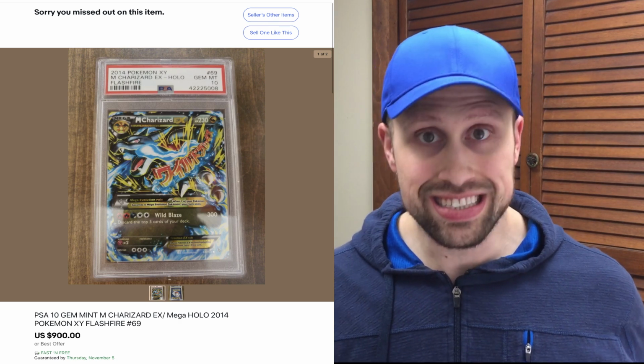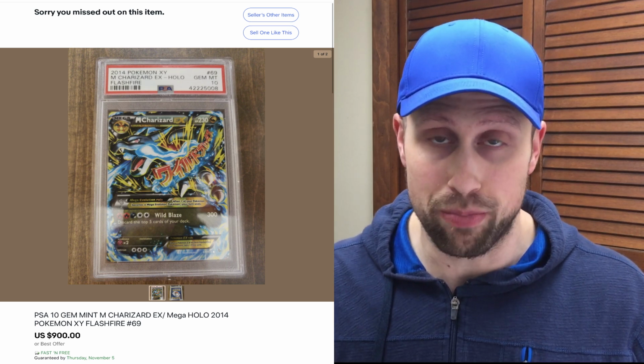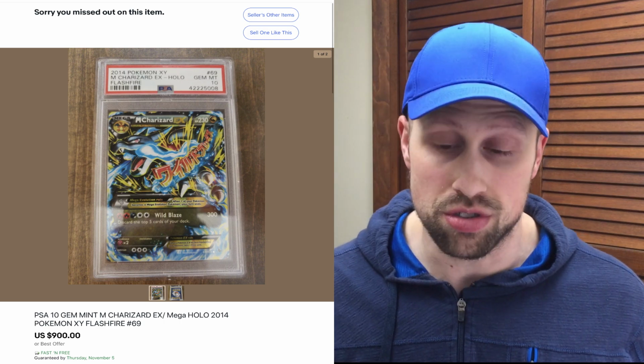So if this set, which did not have a base set Charizard reprint in it, has increased so drastically, why wouldn't Evolutions? The booster boxes usually always match the cards inside, or vice versa. I am not the first PokeTuber to say this. So the price of admission for this box is still very low. Bottom line, yes, pick up some more boxes, because I believe that they will increase.